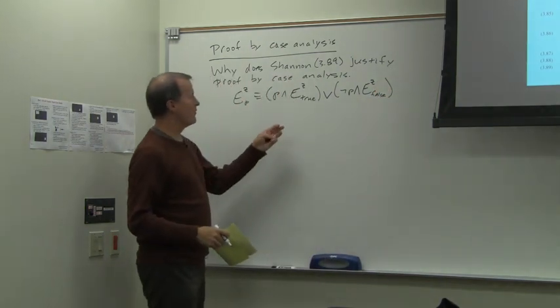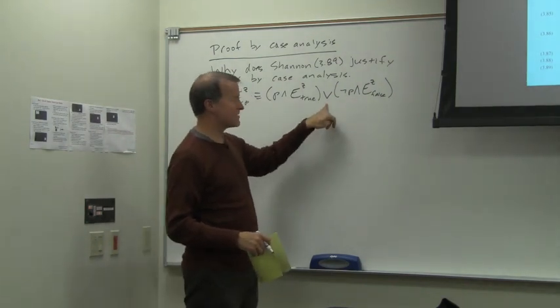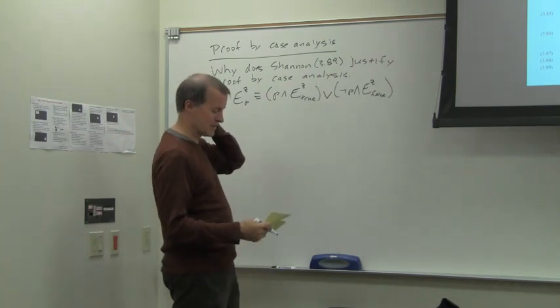Because, after all, what we have to prove is E with Z replaced by true, and we have to prove that E with Z replaced by false. So why isn't this an and instead of an or? That's what's a little puzzling, but I want to show you how this works, okay?